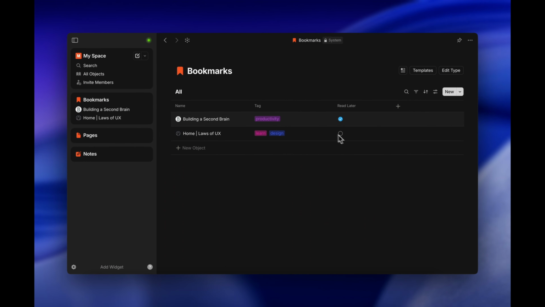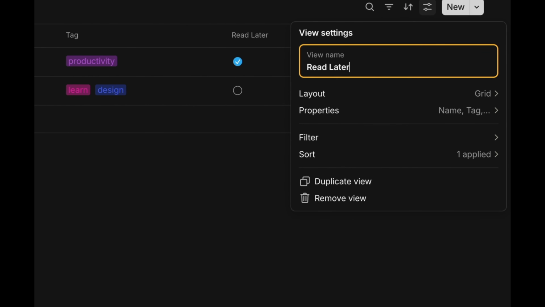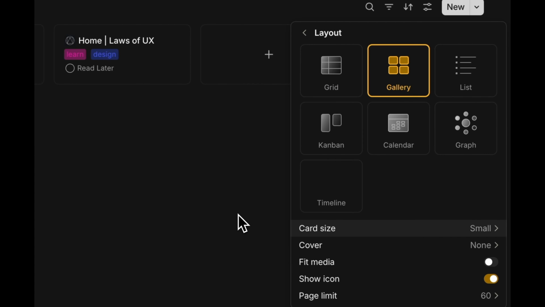Third, offline first. I can work on a plane, in a remote cabin, or just when my ISP is acting up, and my workflow doesn't break. Everything is there instantly. But of course, the tool is not perfect.